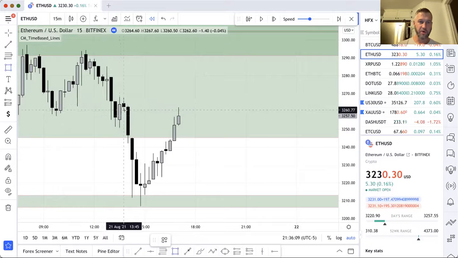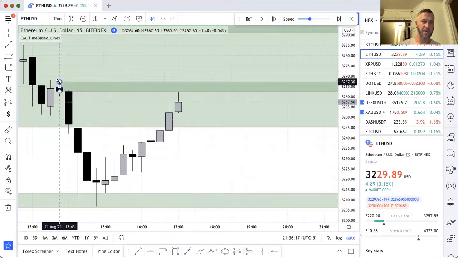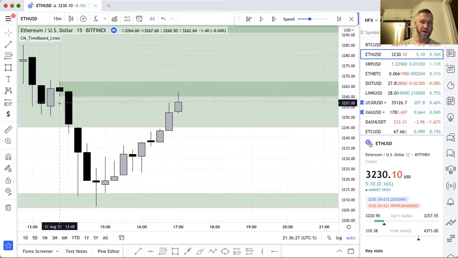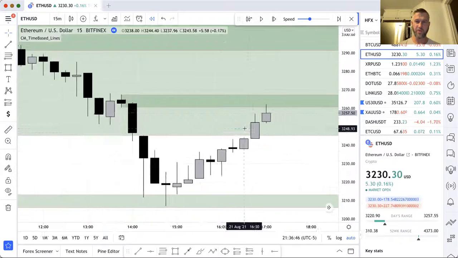Okay, so if you wanted to mark up just the order block, you would do it from the actual body to the top of the wick. But sometimes it's helpful to go ahead and fill in that wick too, because that will give you kind of where missing price may come back to. Okay, so from the bottom of this wick to the top of this wick, it's at least going to test back up pretty close to this wick here. Let me get in a little closer so you can see. So at least going to test back up somewhere into this wick, before it rejects or whatever.